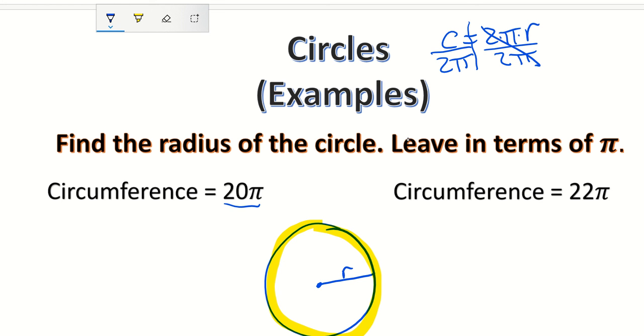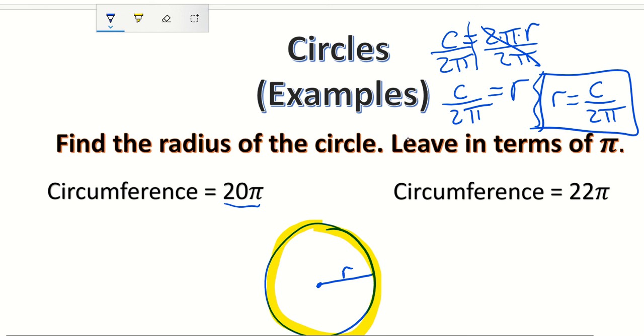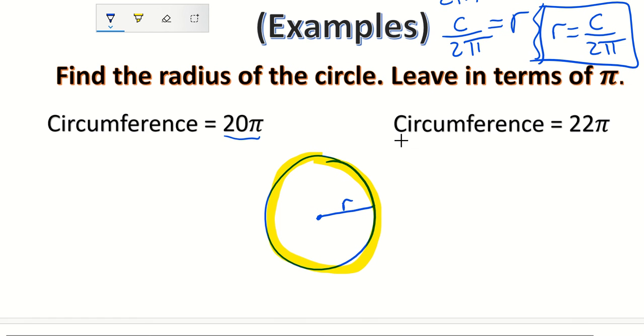And my new formula would be, and I'm going to go ahead and switch it around. Let me write it, and then I'll switch it around. I'm going to rewrite this as r. I'm just going to put the r in the front. So our formula to find the radius given the circumference would be r equals circumference divided by 2 pi. So I'm going to use that formula. And actually that formula, I put it on the assignment so you don't have to rewrite anything. When you're going to use that formula, it's going to be there. So to find the radius, we need to get the circumference and divide it by 2 pi. Of course, the only thing we're looking for here is the circumference, which they already gave us.